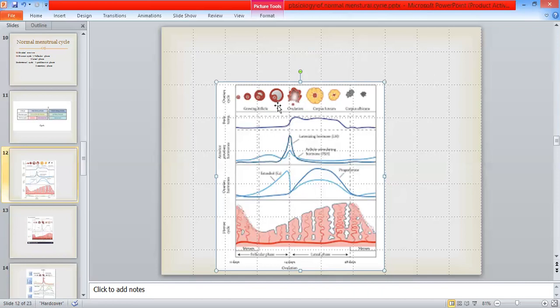Besides LH and FSH, other autocrine and paracrine hormones also play a role in the follicular phase of the menstrual cycle. From this point to this point is the follicular phase, and these hormones include inhibin and activin. Inhibin is secreted by the granulosa cell within the ovary. Remember it. It participates in feedback to the pituitary to down regulate the FSH release and also appears to enhance androgen synthesis.